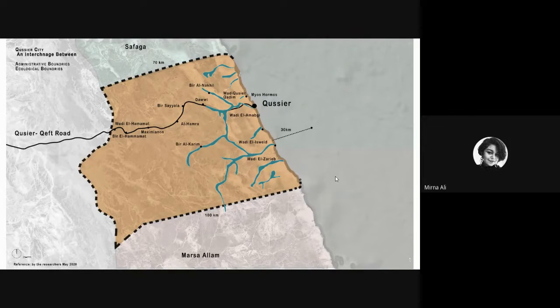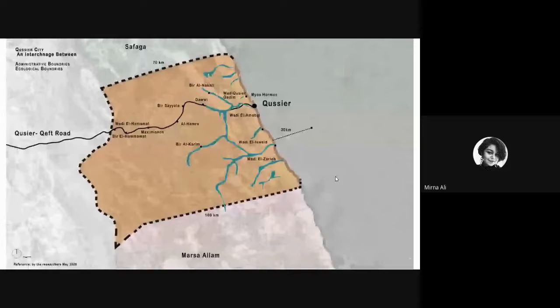We found that we have four main flash flood courses: Wadi Qusair Qadim, Wadi Al-Ambagi, Wadi Aswad, and Wadi Zuraib. When we tried to track how the flash flood influenced the water system in Qusair, there was a variety of beers, or wells, located aside from this, which was the old city, and then transmitted to the new city, the historic core we have nowadays in Qusair.